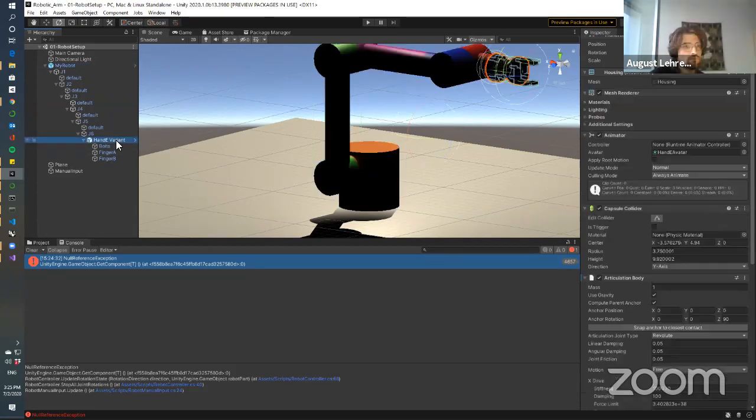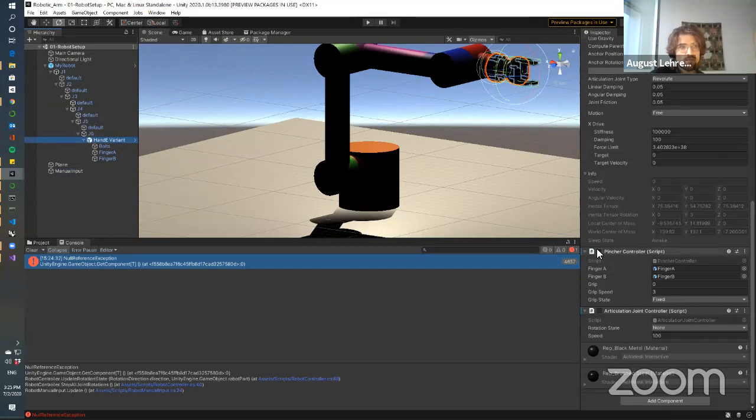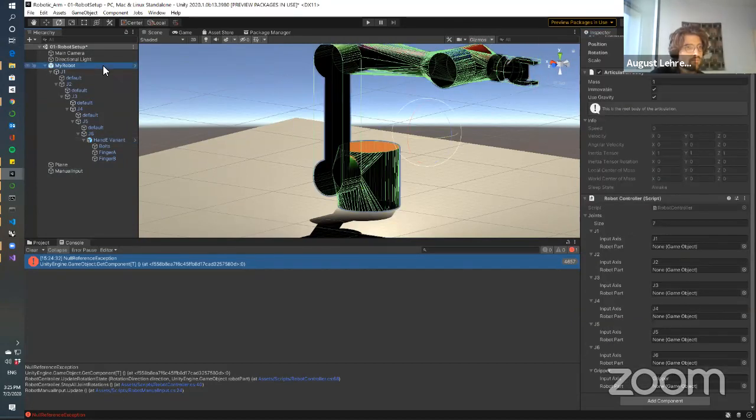Okay, no. I forgot one crucial step. Let's enable again in the gripper, the scripts. I forgot the most crucial part for our robot. Assign the parts. Look at that.